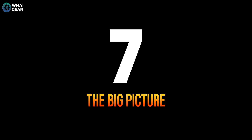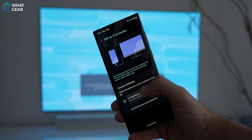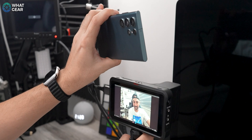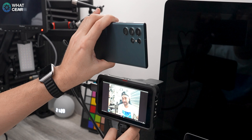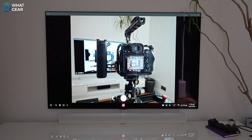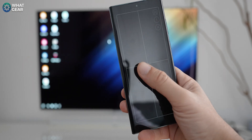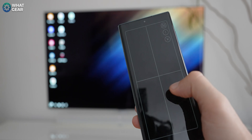Have you ever wanted to take a family photo but ended up using the selfie camera, even though the rear camera on your phone is far better? Or have you ever wanted to use your phone's main camera to shoot video or photos of yourself in proper high-res format? Well, with DeX you can use any display as a field monitor — this will help you frame the shot perfectly, get your lighting right, get the right pose, and clearly see what your phone sees through its highest quality optics. This is a great use case for creators, aspiring creators, and anyone who enjoys photography. You might not need it right now, but remember this one because one day it could be very helpful.